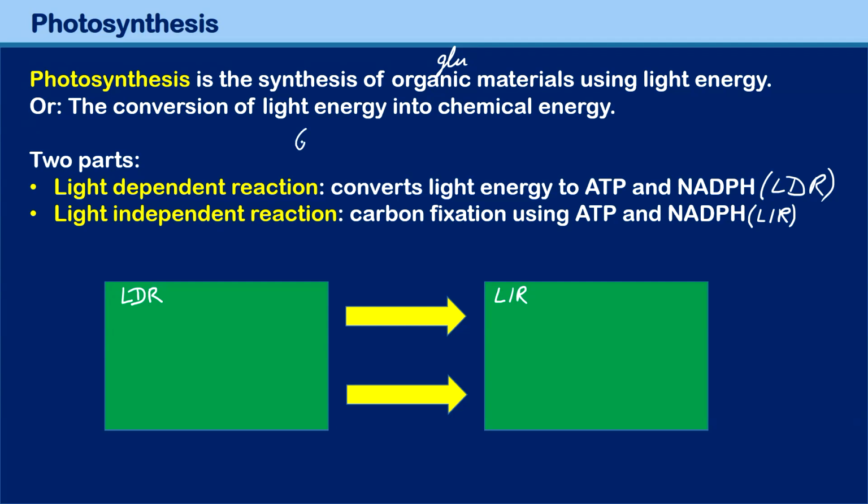You need 6 carbon dioxide, 6 CO2, plus 6 molecules of water, 6 H2O. And what do you produce at the end? You produce at the end 6 oxygen molecules plus C6H12O6, which is my glucose. And basically, I've written this. What else do you need? Light. I forgot. Light energy, of course, very important.